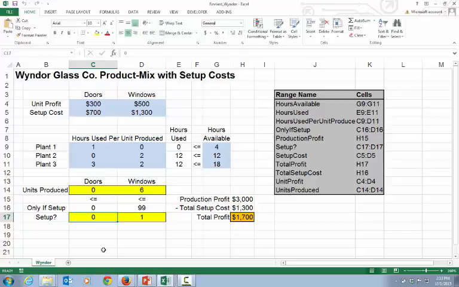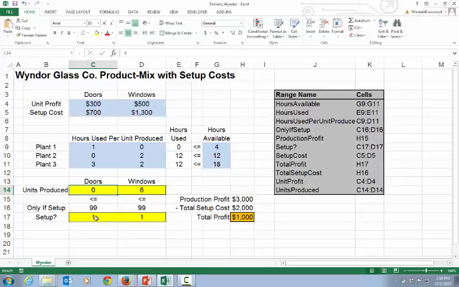So watch what happens when I change that from 0 to 1. You'll notice that this value went from 0 to 99. Now if you look at that, the formula says it's 99, which is basically just some big number. In other words, you could put in 1,000,000 right there. And all it's saying is that the combination of this big number, whether it's 99 or 1,000,000, times 0 or 1 is basically going to allow you to produce doors or not.